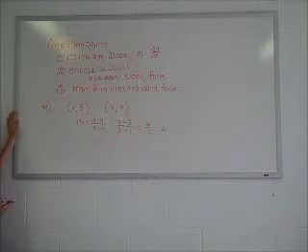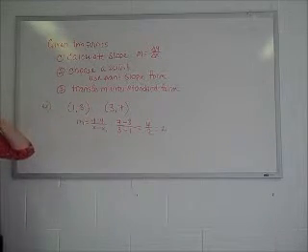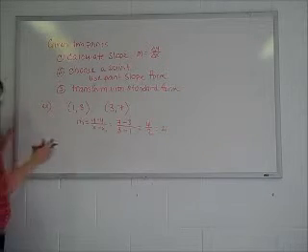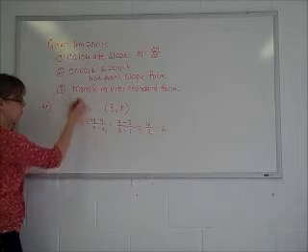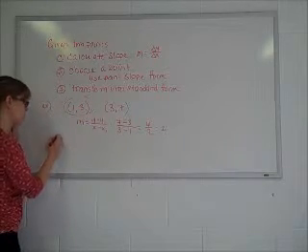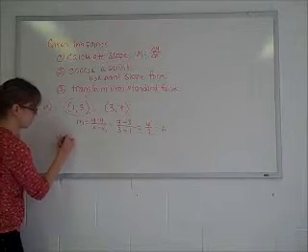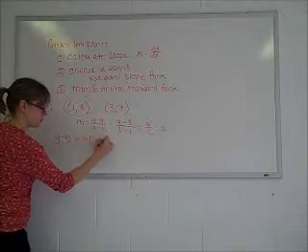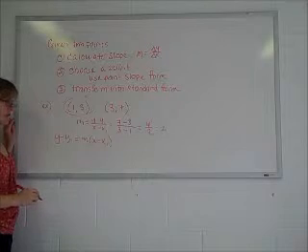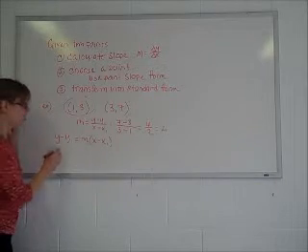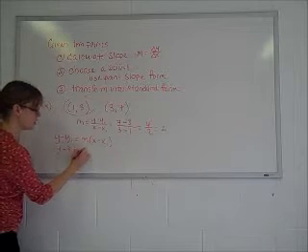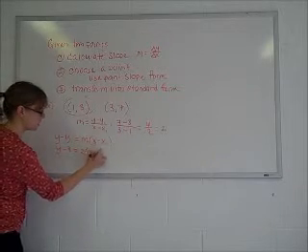Once I've calculated my slope, I choose one of those 2 points. Since I know that they're both already on the line, it doesn't matter which one I choose. So I'm going to go ahead with this one since the numbers are smaller. There's no other real reason for me to choose that. Point-slope form: y minus y1 equals m times x minus x1. Now I plug stuff in. So y minus 3 equals 2 times x minus 1.